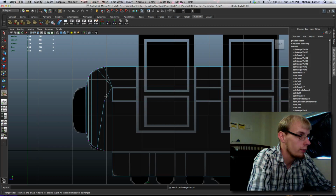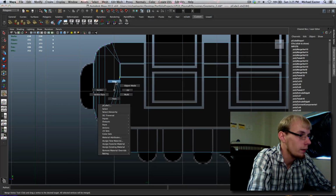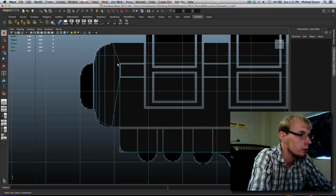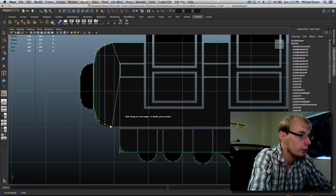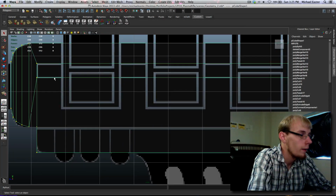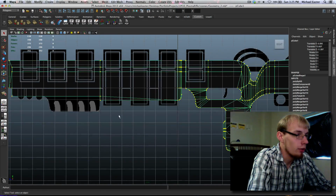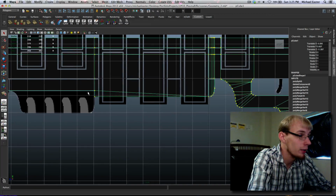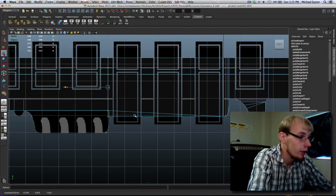I don't know why I have these here. I don't need them. In fact, I don't need those at all. And then I can have this running down here. I have a quad instead of those triangles. And quads are your friend. Quads and tris, mainly quads. Tris will betray you sometimes. Not always a good friend.